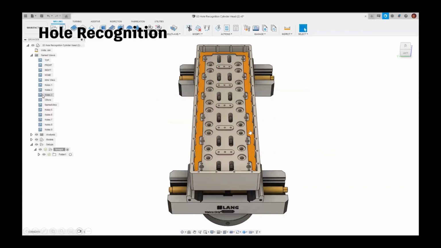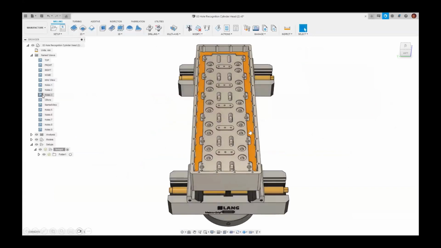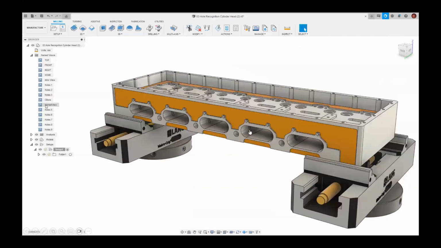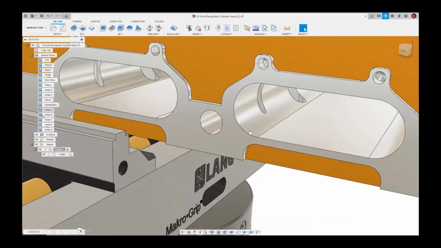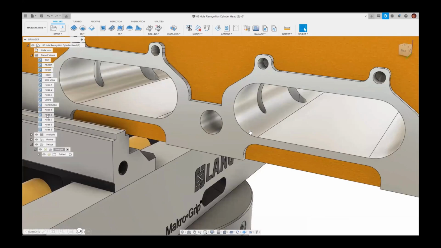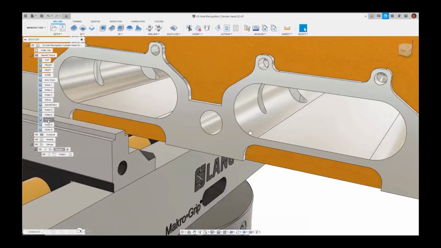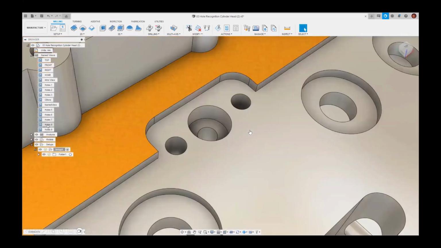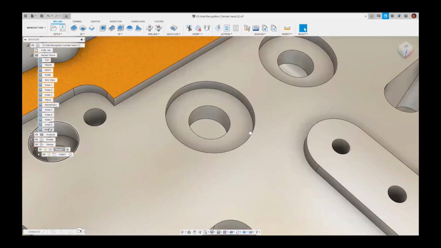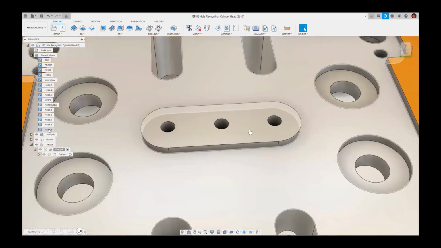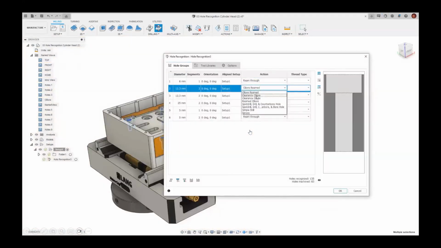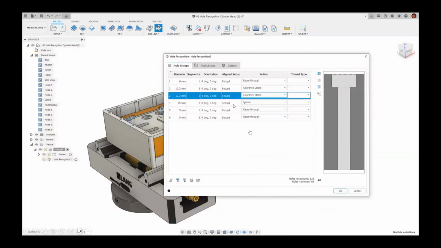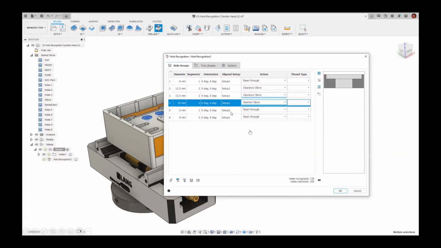The next is hole recognition. So in some of the parts which you have, there can be various types and numbers of holes. It can be a huge number, where the selection of each and every hole can become a really big task, or it can be of a lot of variants as well, where you might not even recognize how the hole is made until you go ahead and manufacture it and then find it out. So what hole recognition does is, whatever types of holes are there, you can just run the hole recognition algorithm on it, and it will recognize what types of holes are there.